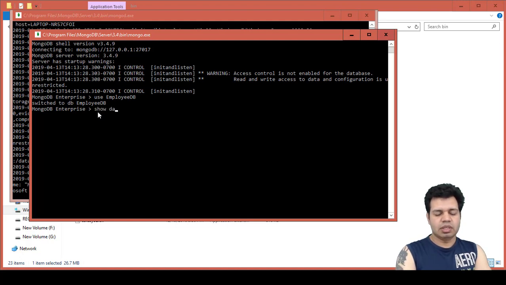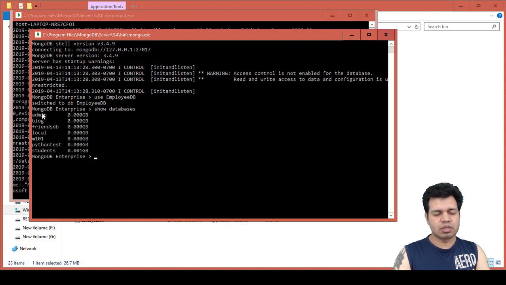You can see the list of databases by typing the command show databases. There are a lot of other databases here, but you won't be able to see your new database employeedb here, because you need to have at least one collection in that database, then only it will be shown.